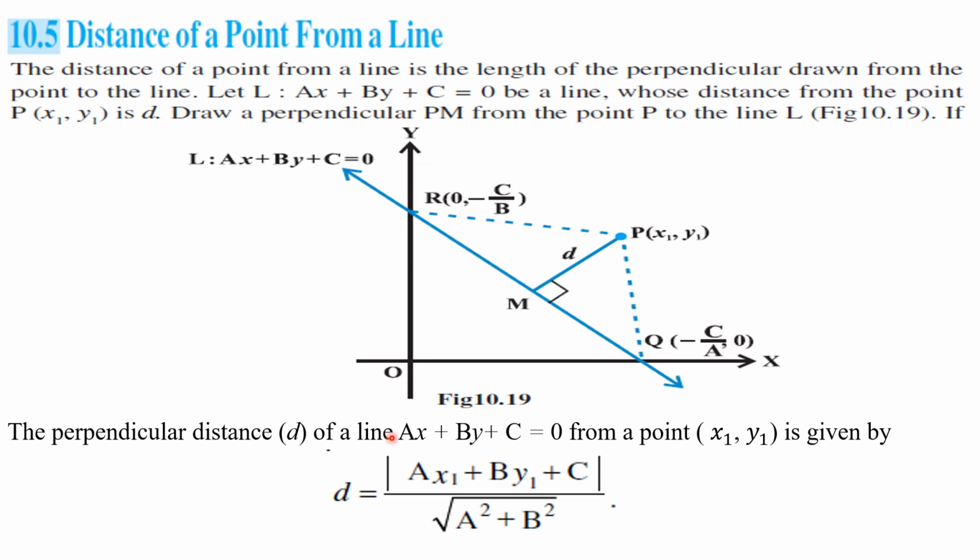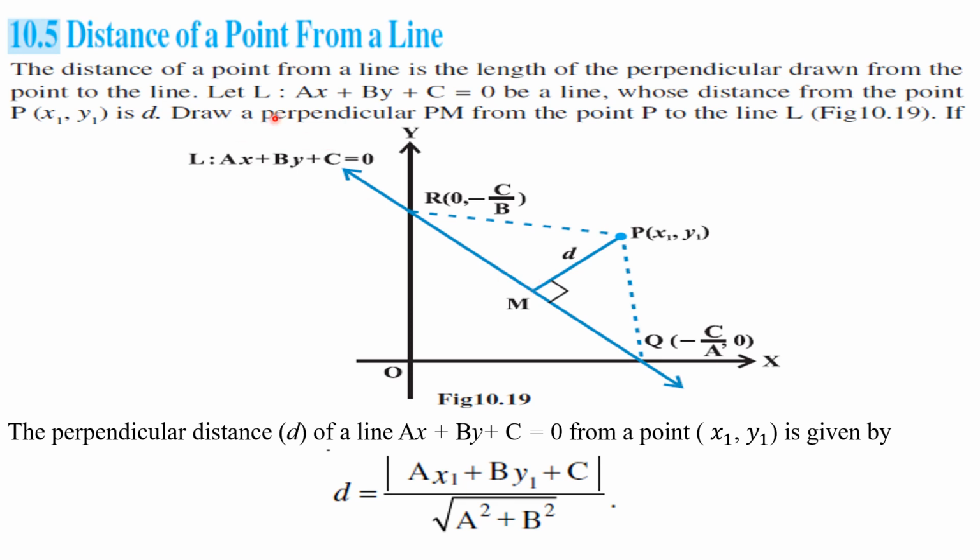Okay, my children, suppose this is a coordinate axis and this is a line ax plus by plus c is equal to 0, and P(x1, y1) be any point on that plane. So the distance of the point from this line is equal to the perpendicular distance of this point from the line, the length of the perpendicular drawn from the point to the line. So this PM is perpendicular to the line. This length of the perpendicular is said to be the distance of the point P from the given line. Understood this point, my children?